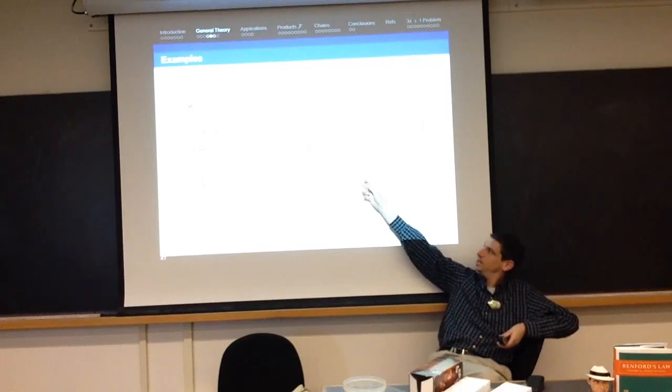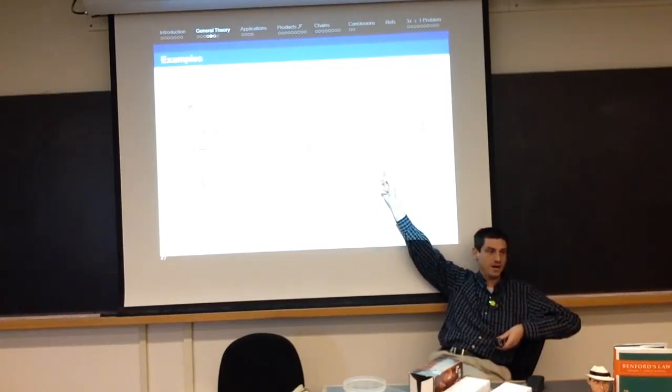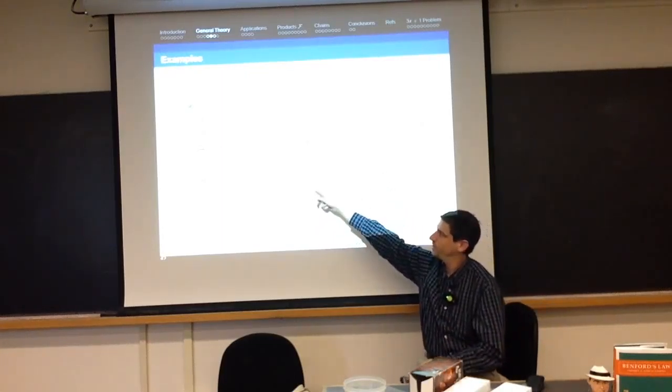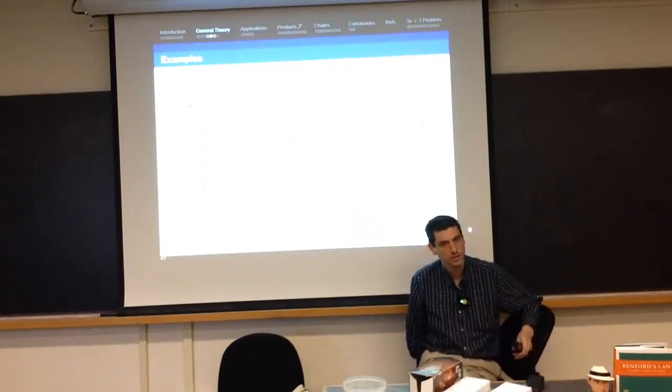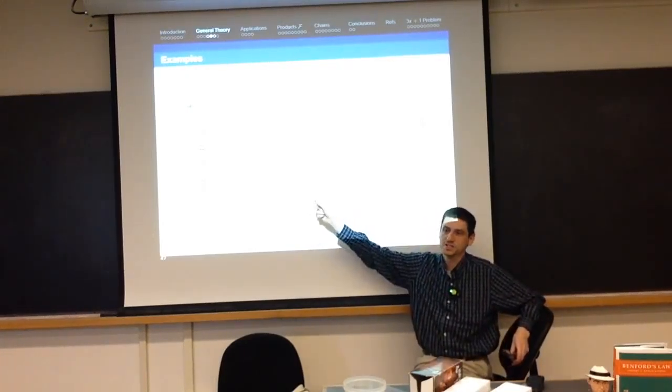As n gets very, very large, this number is less than 1 in absolute value. As I raise it to the nth power, it's going to tend to 0. So essentially, my Fibonacci number is 1 over root 5 times the golden mean to the n. If I now look at the logarithm base 10, the log of a product is the sum of the logs.